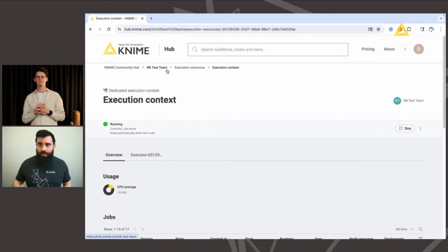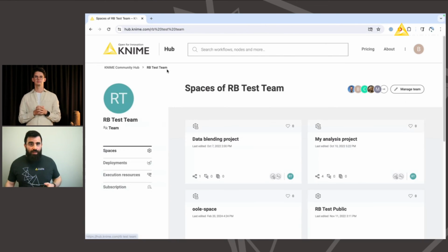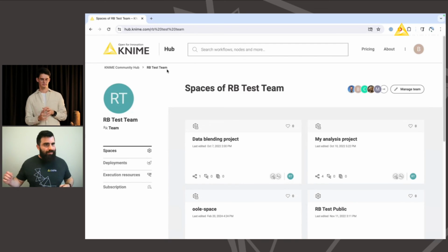So let's say I've been working on this for 10 minutes, showing it in a meeting or visualizing something for a colleague. If I did that for 10 minutes, I would pay 10 times 2 credits, which would be 20 credits, which is €1, basically.